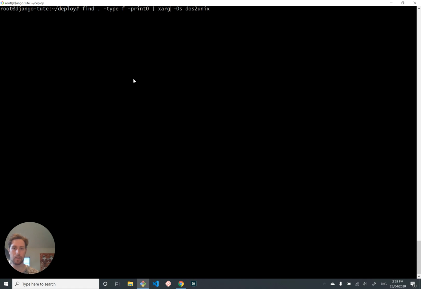And the last thing, this -0, is we're really just telling xargs that all of the items we're passing in are separated by this null byte, and this -0 is just a way of telling xargs that's what we're doing. So expect this kind of user input. If that was a bit confusing, that's okay. You can just copy paste this command and it'll do what you want, and we can watch it in action now.